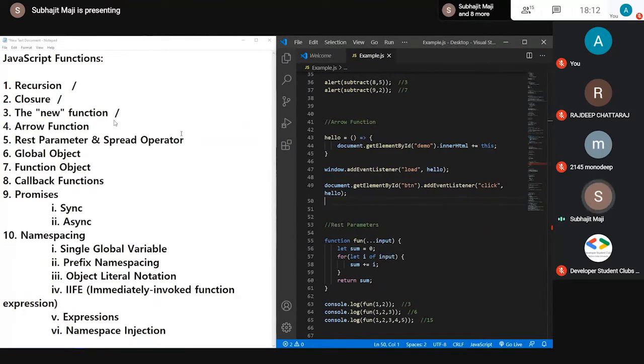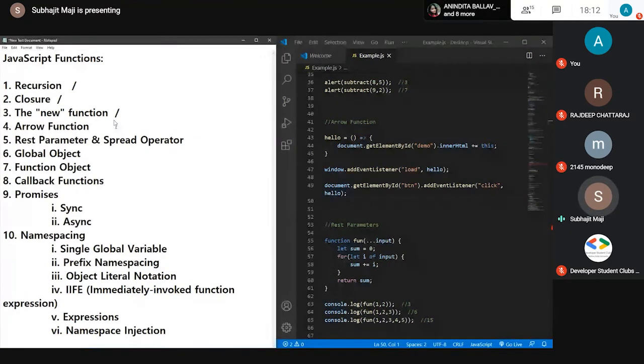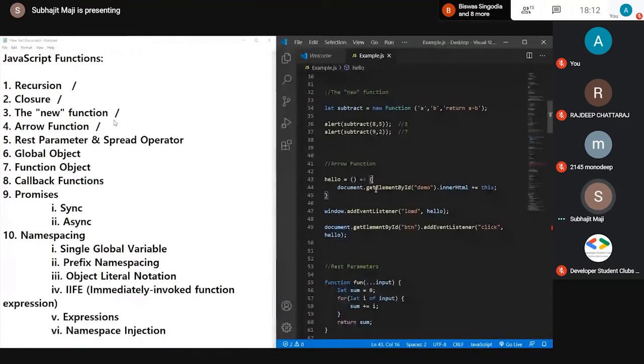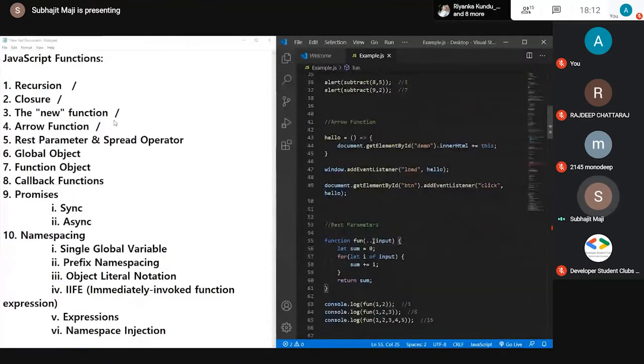So rest parameters and spread operator. So rest parameter is also kind of a function where we don't declare the inputs while defining the function, but in rest parameters we can take as many inputs as we want.